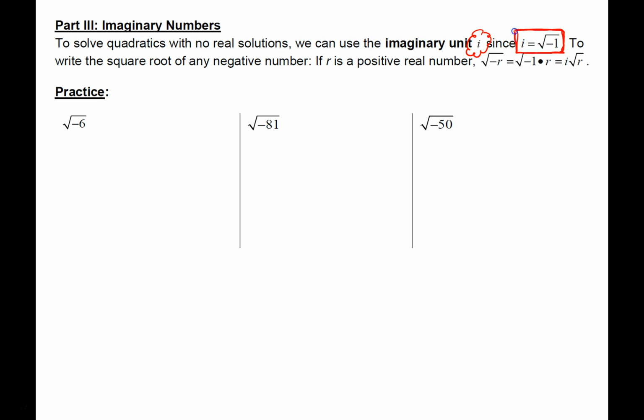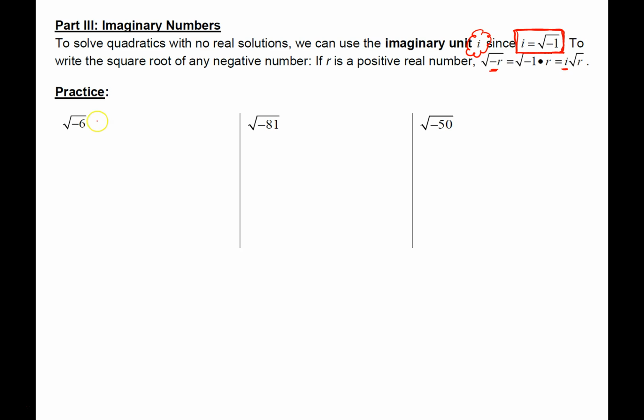And this is a very important fact for you to have memorized as part of the perfect numbers and radicals that you need to know. So if I have a square root of some negative number, I can think about that as the square root of -1 times that number. And then the square root of -1 is going to be i, so an i is going to come out of that radical. So let's look at an example.